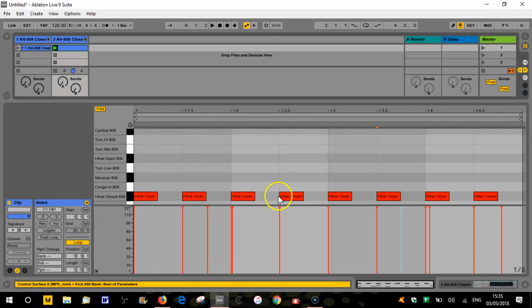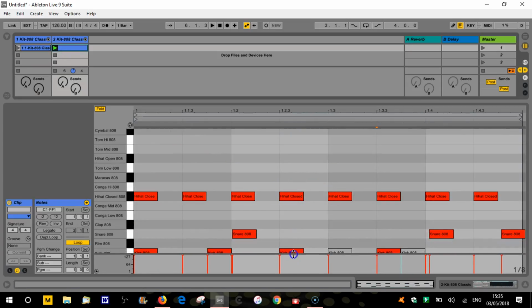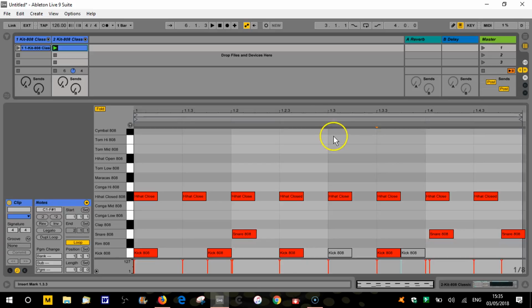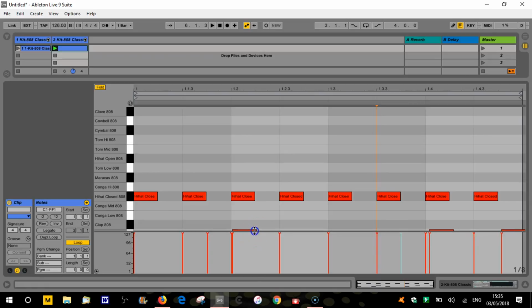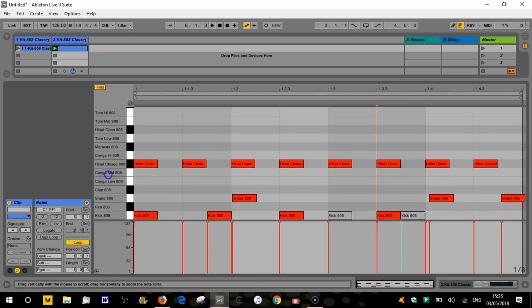As well, if we program notes in, they're all going to have the same velocity, which again can sound very robotic. Depending on the genre of music that you play, you may want that. But again, if you're wanting a more human feel, you would want to change some of the velocities. I did cover this a little bit in previous lessons, but I was going to look at it in a little bit more detail. Because again, a human drummer isn't going to hit the drum with the same velocity every single time. There's going to be slight differences.